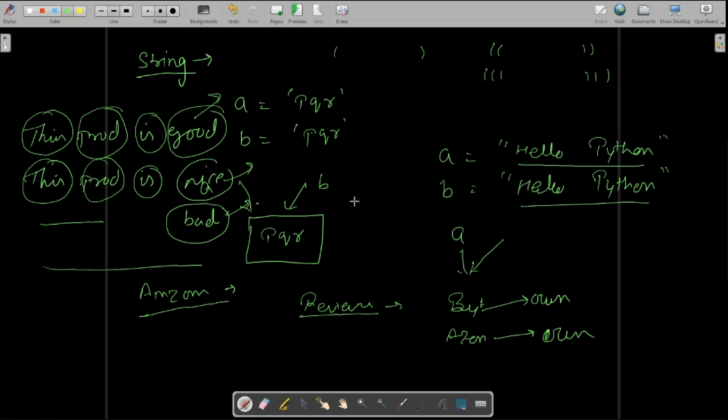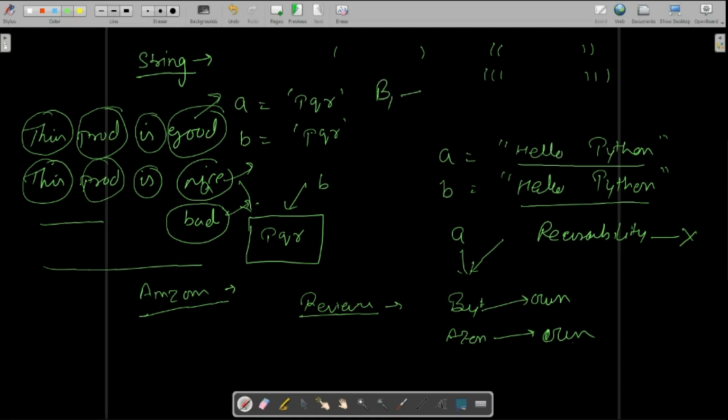In this case, what I told you: if the sentence contains some special character like a space or an at-the-rate symbol, then the memory reusability concept is not there. So what they do is divide the text in the form of tokens. A token is nothing but a word from your sentence. Now, whenever there is a "good" inside the sentence, they create a memory location.